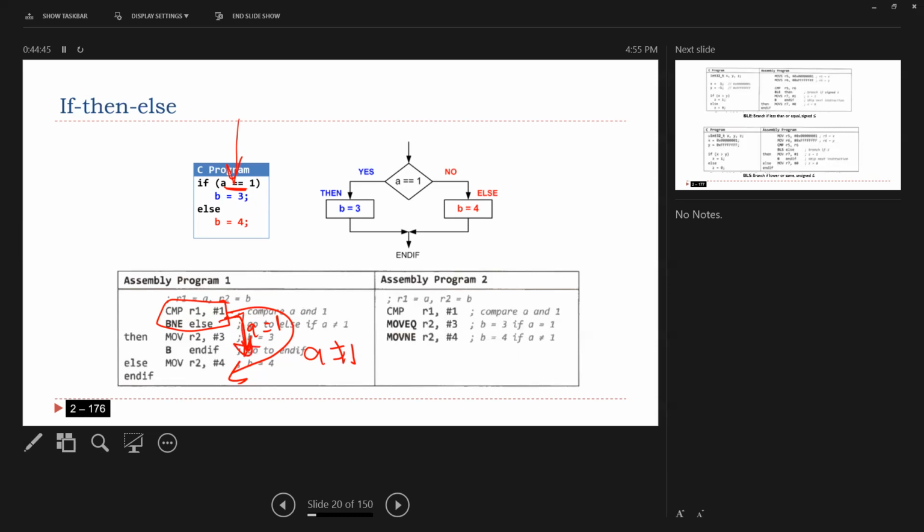So what I'm saying now is very critical, very important. Listen to me. If you come this way, here, this is the body of then, okay? If I execute the body of then, I have to skip this one. So I have to write a branch to skip this one. This is too confusing. You know why? I'm going to tell you why.